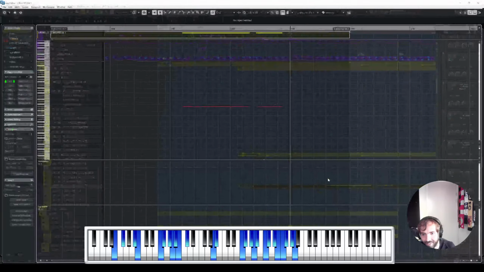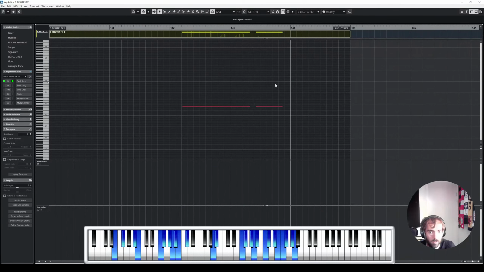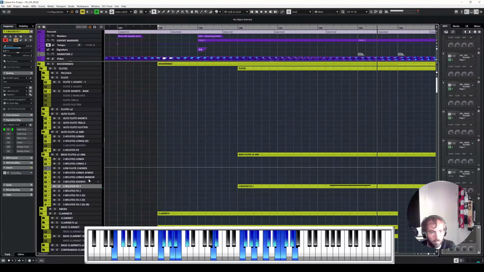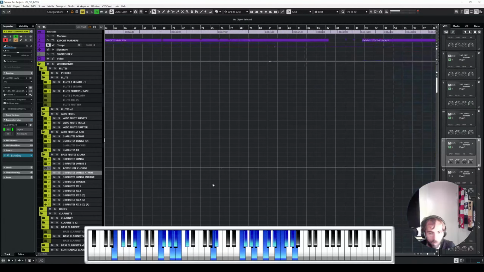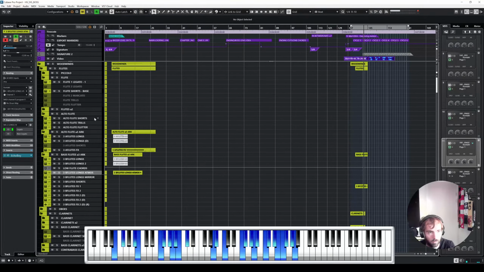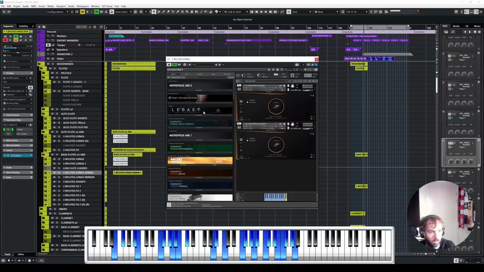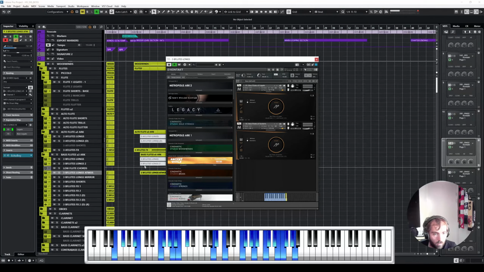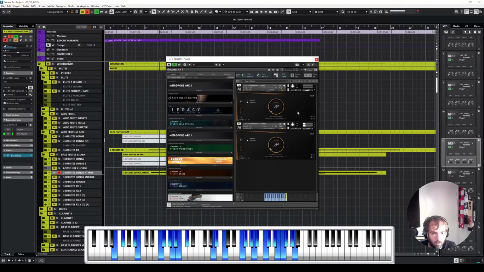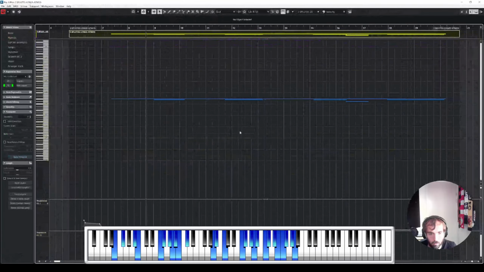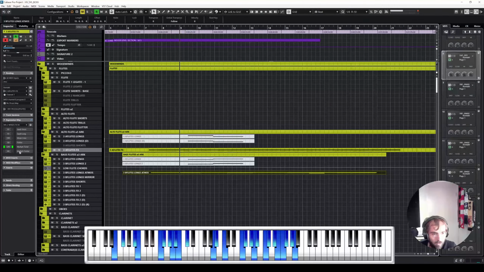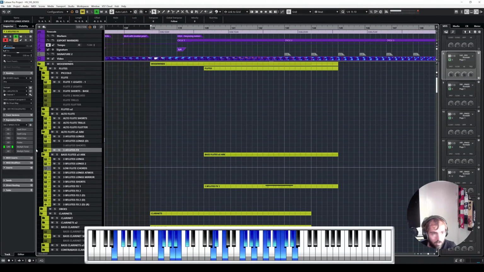Oh wait, I didn't put the right articulation. And maybe I'm using a lot of these. These, not these. Wait. What am I doing here? Ah, yeah, that was it. This is what I meant. Multiphonics.